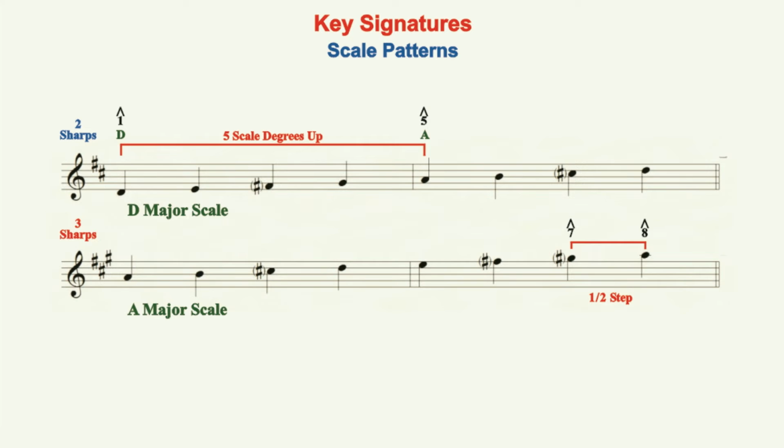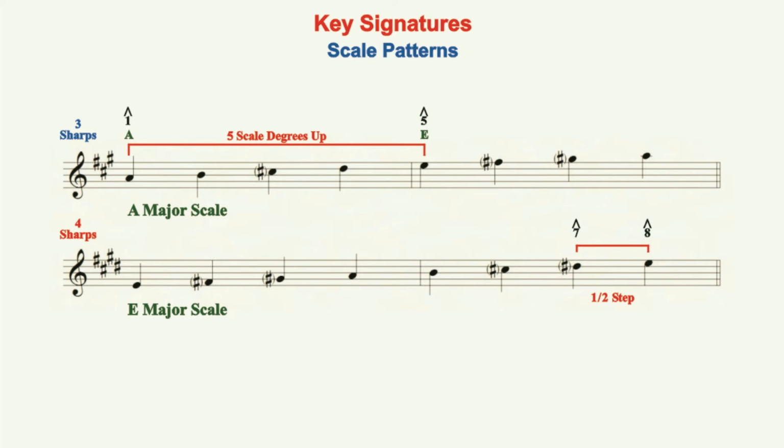We construct an A major scale and find that the key signature now contains 3 sharps, the F sharp and C sharp from the previous D major scale, 5 scale degrees lower, and a G sharp representing the 7th scale degree defining A major. Referring to our key signature at the beginning of the first measure, we find the last sharp in the sequence, G sharp, and read upward 1/2 step, confirming that we are in the key of A major.